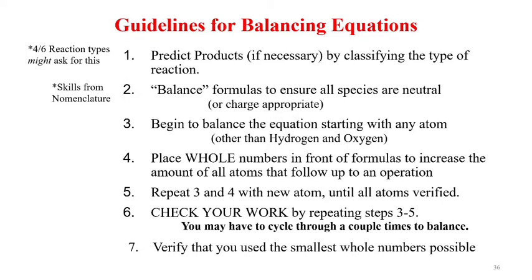And now you'll go through and place whole numbers in front of your formulas. We don't change the formula because if we change the formula, the whole question changes. We've changed rule 1. So you only balance by changing the number in front. Then you go through and you repeat steps 3 and 4 until you've balanced all of your atoms. Cool. Then you check your work. And note that I say you repeat those steps 3 through 5 multiple times.